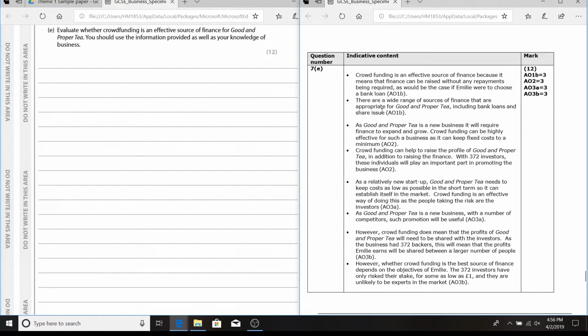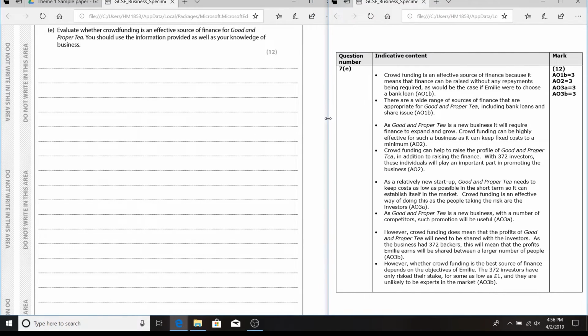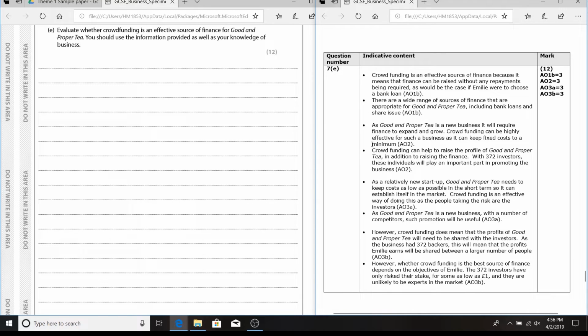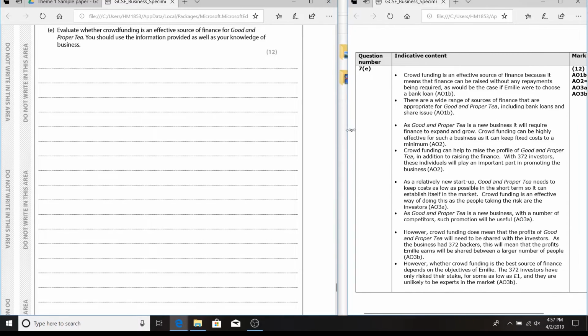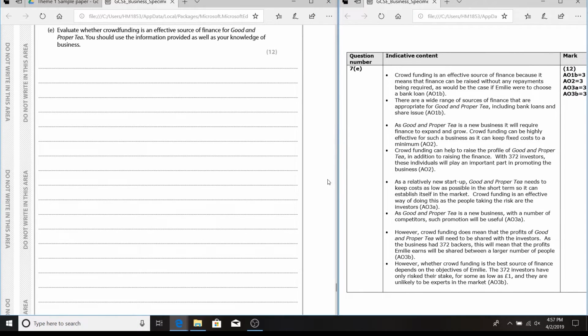All right, so here you can see the breakdown of points for AO1, AO2, AO3, AO3B. This AO1B, it's just knowledge and understanding, okay? So it's about business understanding, i.e. that you're making a coherent and logical answer, okay? So it's a little bit more subjective, but it's about the terms that you actually incorporate in your answers and so on, all right?